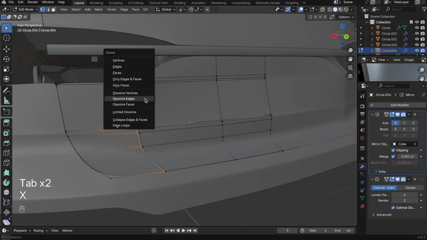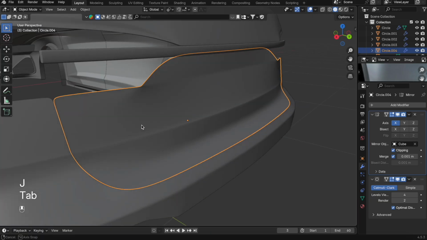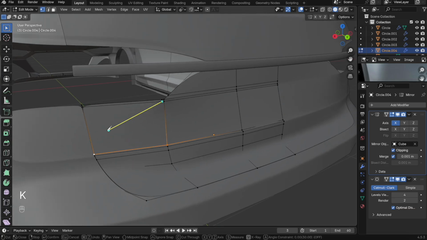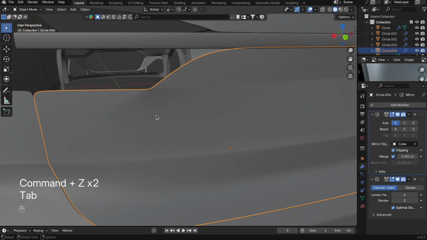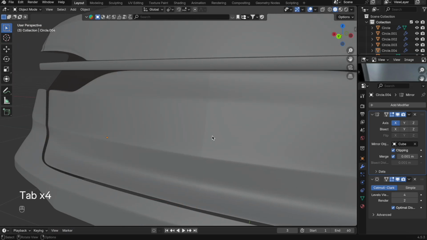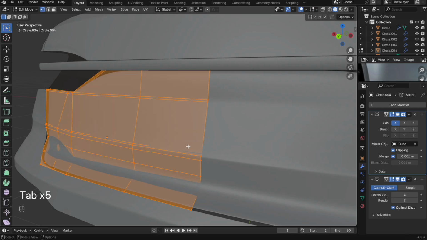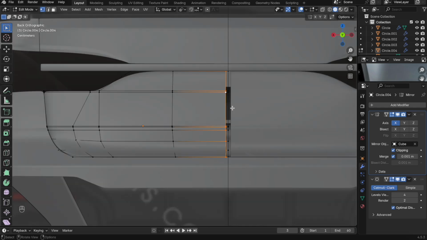But also an option that we have is just to dissolve those and see how that would look. Probably dissolve this one also just to test how that would look. And we might have to just do something like that. Nope, doesn't like that at all. I noticed there's a little line right here that I don't particularly like. You can sort of see that, and I don't really like that. So we're going to add a loop cut right there, carry it as close as possible, and then we're going to dissolve that one, or just delete that group.